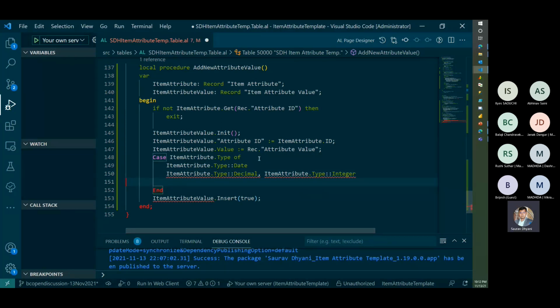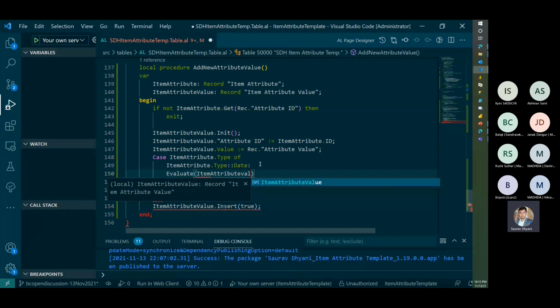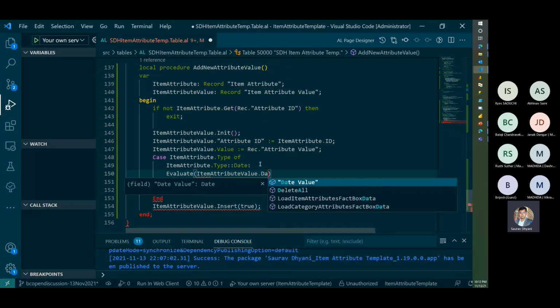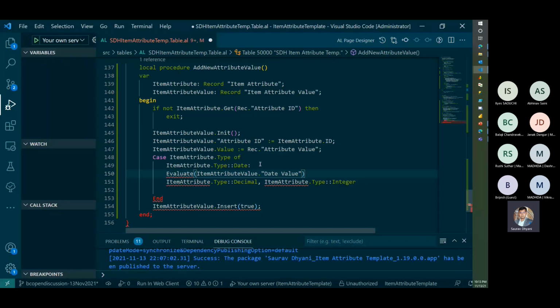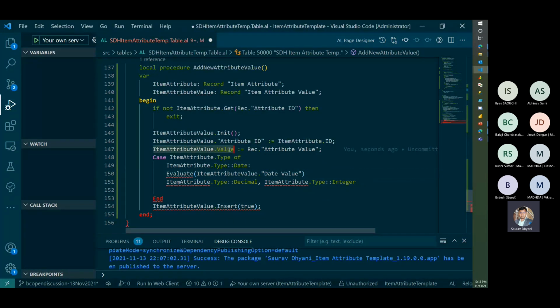Okay. So if it is date, then what I have to do is evaluate the item attribute value dot date value with whatever is being typed by the user at that time, which is the value that is being generated right now, which we have assigned to item attribute dot value. So let's do that.